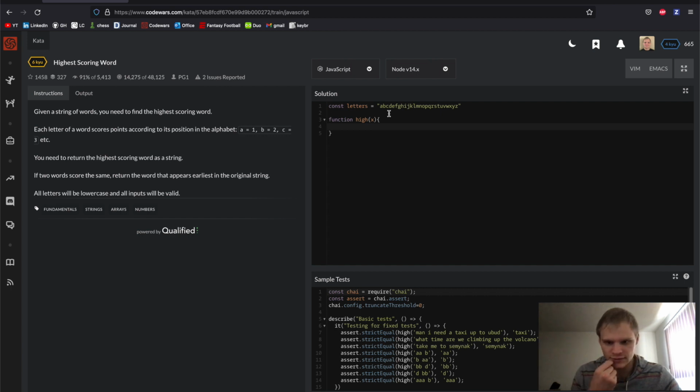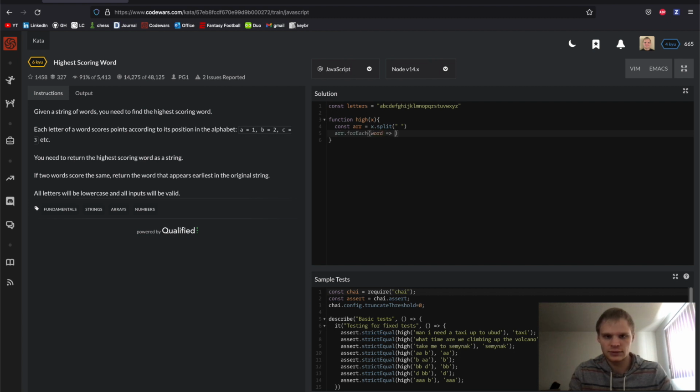All right, so I think I need to split the X. So we're going to do const array equals x.split by space. All right, and then we got to loop through each one of these words and put them in a map, I think is what I want to do here. Let's do r.forEach for each word.